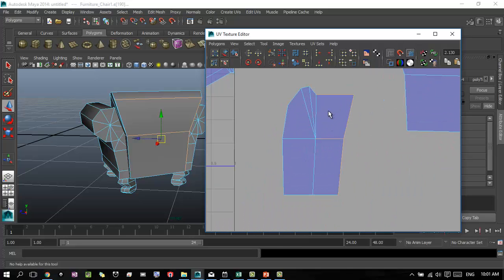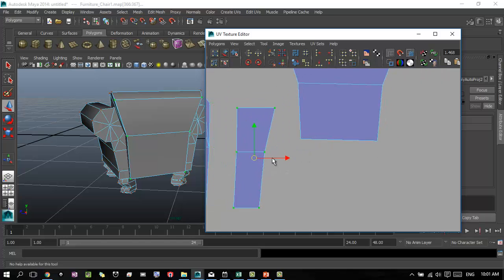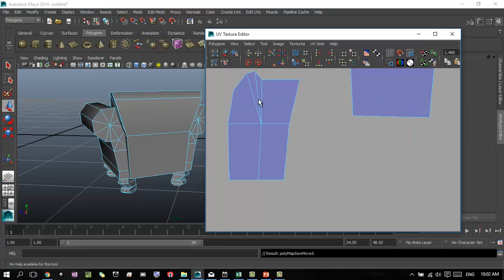Alright, so let's go and select this edge here. And let's give it a cut. So now we go and select this UV, select the shell, and can move that piece off. Now these are still connected. Like if I select here, you can still see that these match up. And if I were to select these and hit Move and Sew, they'd reattach.